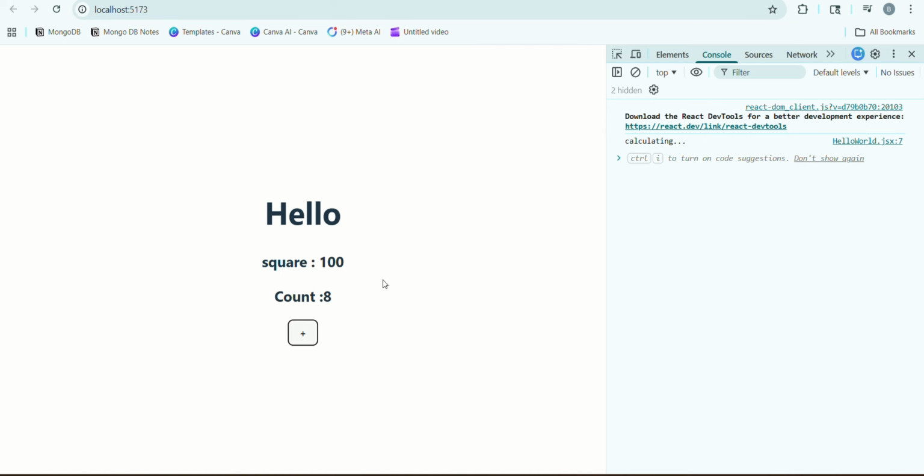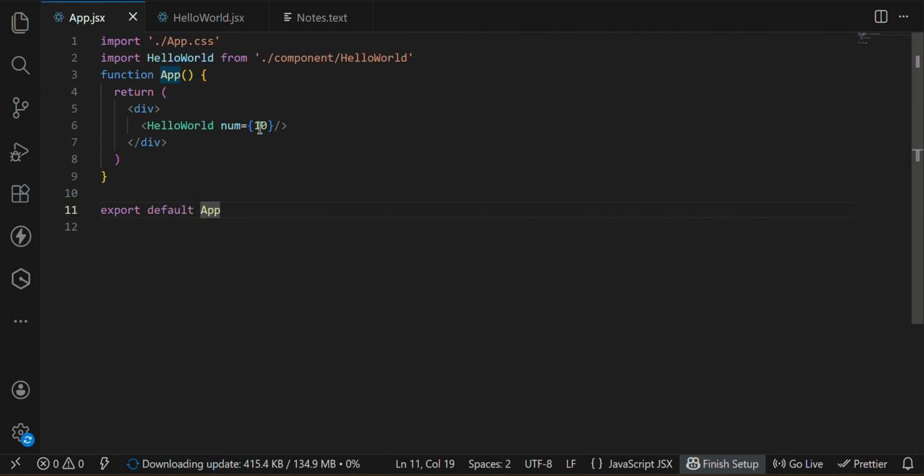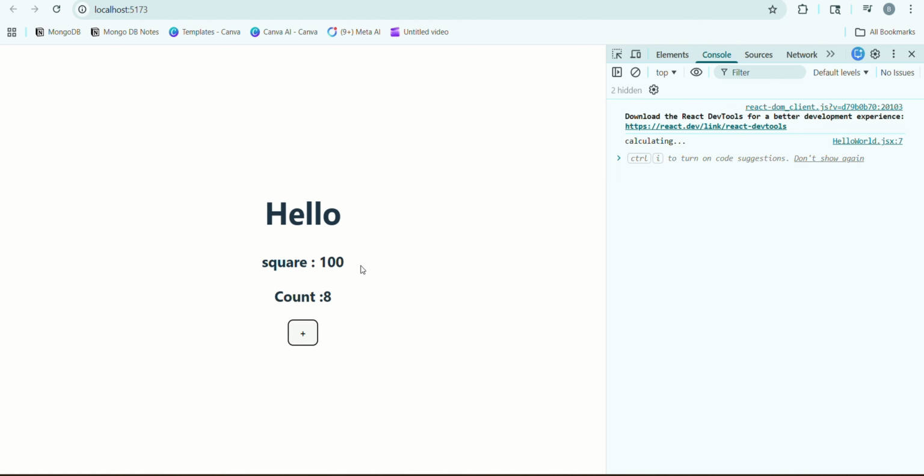So now you can say that useMemo has been working behind the scenes and it will work only when this prop value changes. If the prop value changes dynamically, then at that time it will also get affected, and this count value does not increase. So this is the basic example of useMemo.